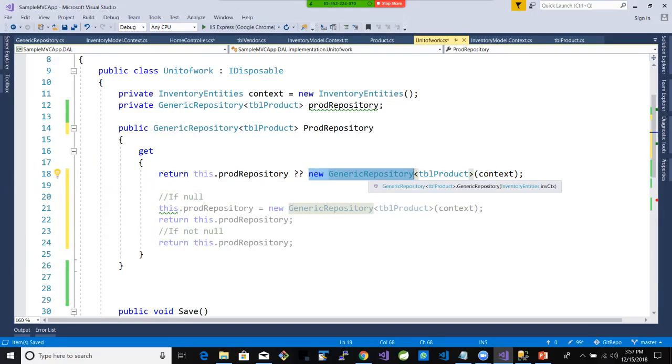It will go to the constructor of this class, right? Okay, good. If you don't get it, you should ask.